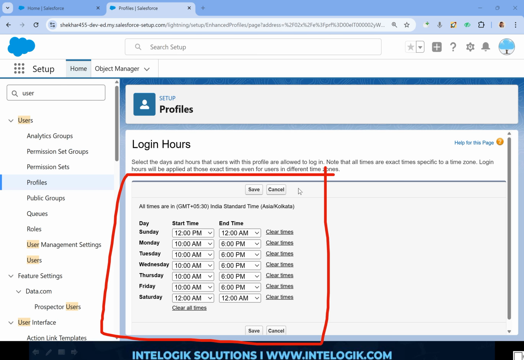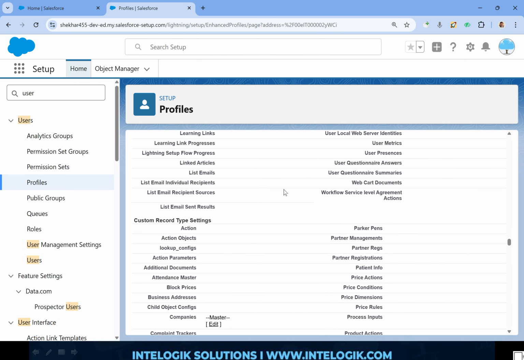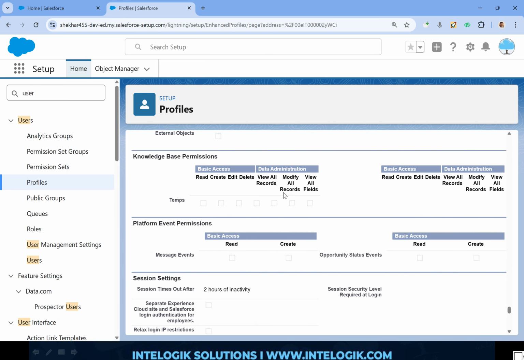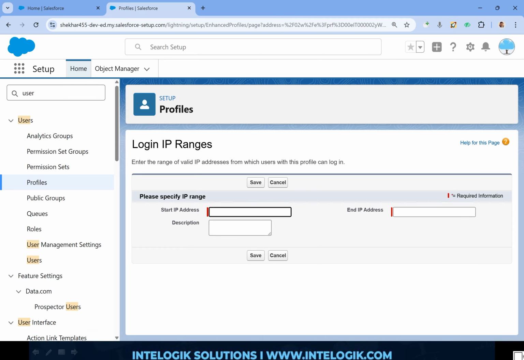Next is IP address. If you want, person should be able to log in from specific IP address. Again, don't press on edit. Scroll down, and login IP. Click, and here you can mention the login IP. And this is the login IP, guys, which is very, very powerful. If you remember, we discussed that login IP in profile is very powerful and no chance of login in any situation. No OTP, nothing, right? So here, whatever IP address you want to mention, let's say 10 IP addresses in the range we are mentioning. Let's say this is a finance department. That's it. Save. Done. Now, without this IP address, they cannot log in again.